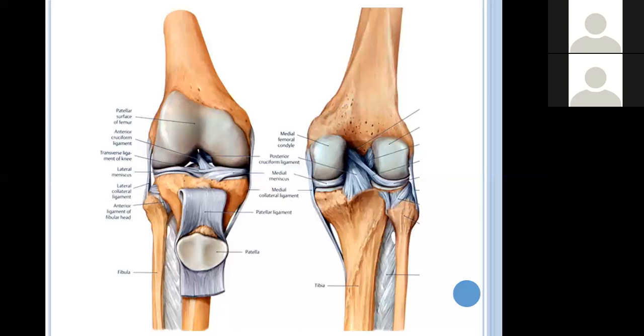When we look at the inside part of your knee, you've got several structures there. The things you want to look for are your ACL, which is going to cross from front to back, from the femoral condyle to the tibial plateau. Your PCL is going to make an X behind it, and then you've got your lateral meniscus, which is more O-shaped, and your medial meniscus, which is C-shaped.